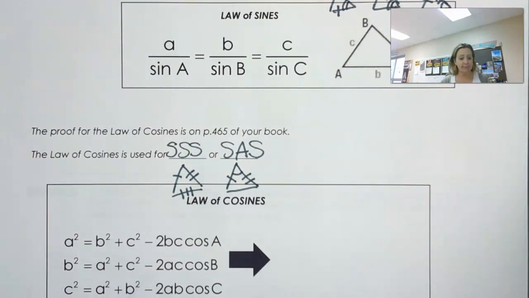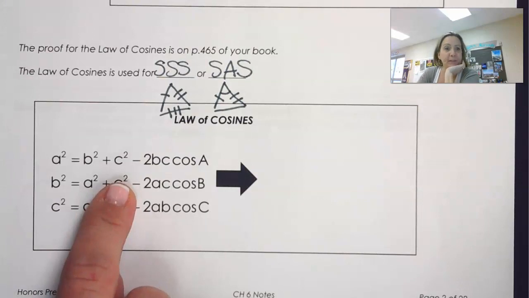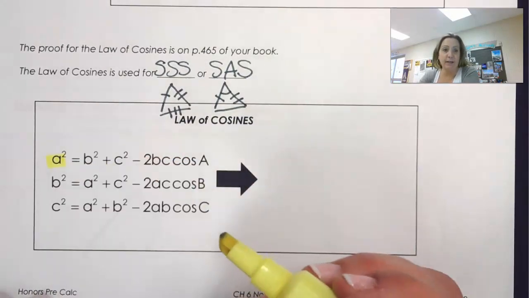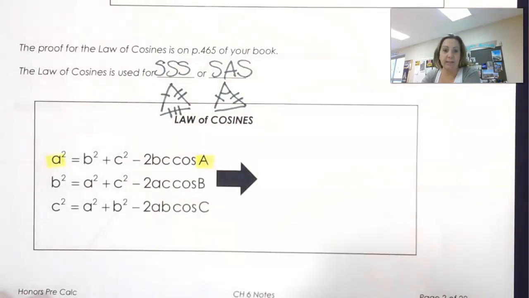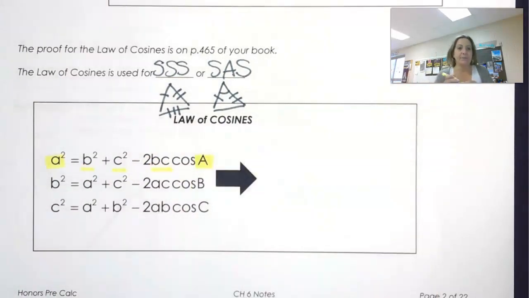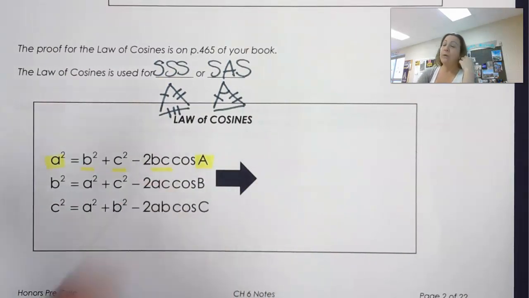So let's talk about the law of cosines. We have a squared equals b squared plus c squared minus 2bc times the cosine of A. And then we can kind of move those letters around, all right? One thing to notice about the law of cosines is that the side that you have here, a squared, matches up with this angle that's here, okay? And then the other 2 sides, b squared plus c squared, are then found here in this minus 2bc times the cosine of A. We really have to be cautious of order of operations when we utilize the law of cosines, and we'll do that together, okay?